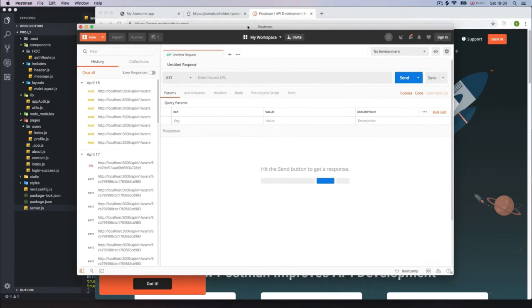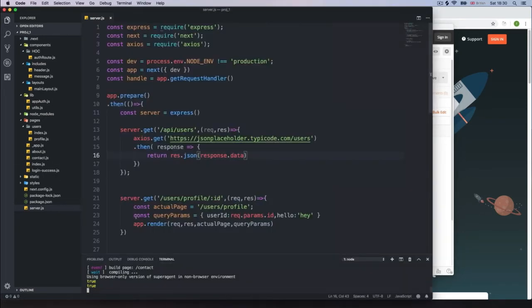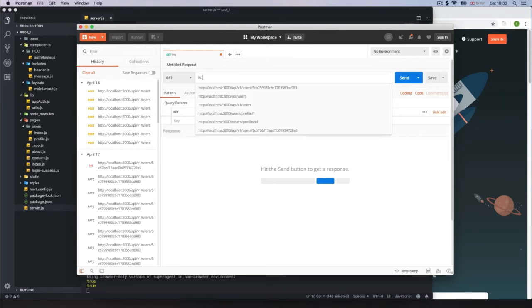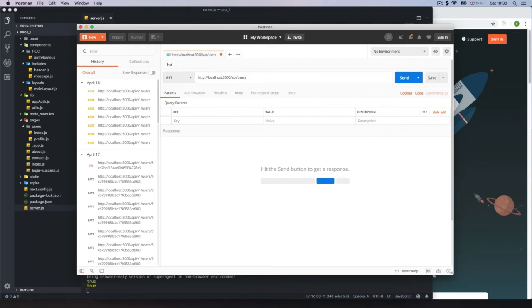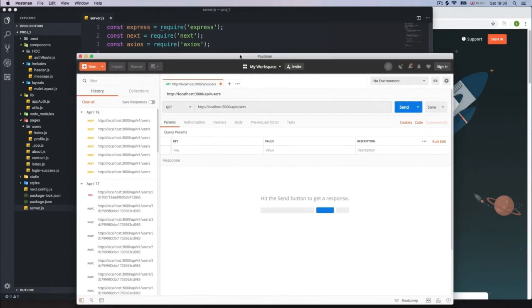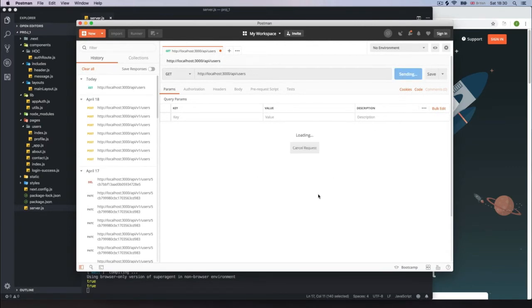So, okay. On this one, we can make a request to our own location, which is localhost, API, and users, and we should be getting this response. So that's what we're going to do. I'm going to do a GET request. Notice what we can do. And of course, it's going to be HTTP, and I'm just going to use this one. So when we go to API and users, we should be getting a response, right? That's what we want to do. Okay. So I'm going to send it, and we should be getting something.